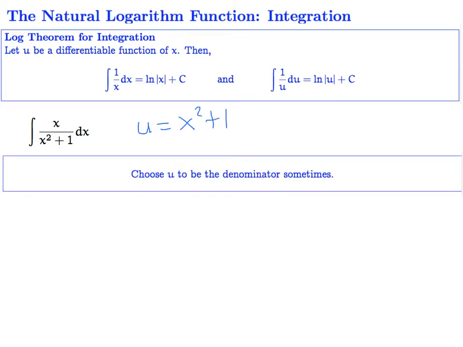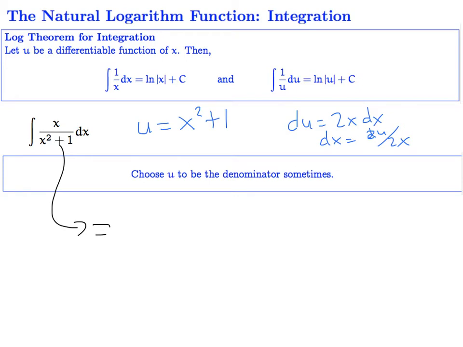So we want to add to our bag of techniques here that when we do substitution, u could be something in parentheses, it's an inner function in a composition, it can be the denominator sometimes. Basically what you do is you just try stuff until it works. So in this case, when we take the derivative, du is going to equal 2x dx, which tells me that I can replace dx with du divided by 2x. So I will make that substitution now.